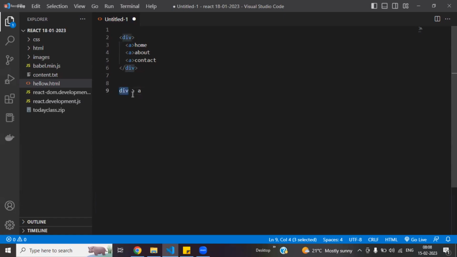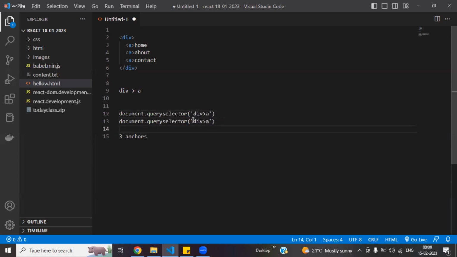Div is the parent, and in it, it selects elements whose name is anchor. So how many direct children are inside the div? Three anchors. Now if I give this selector to document.querySelector, what is my output?